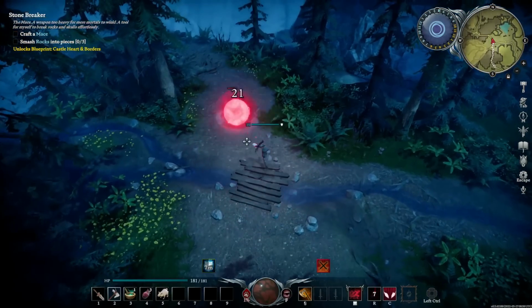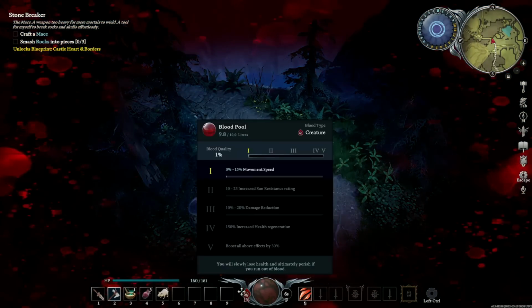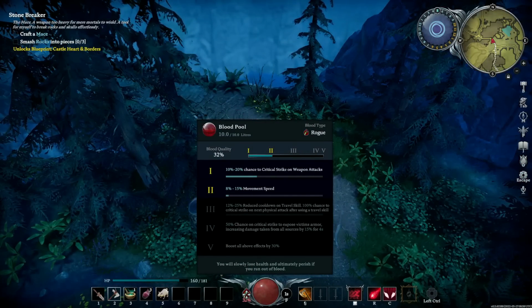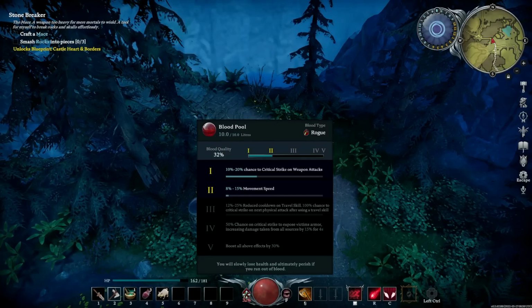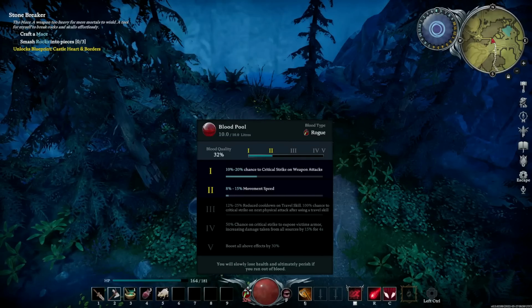Here's a little human. Give him a quick slap. Feed on him because he's got 32% blood quality. Now with the 32%, the blood you've got down here, which will show down this side, will have different bonuses depending on what percentage of blood quality you have. The lower on the map you are, the lower the blood quality percentage. The further north you go, the higher the percentage, and these will give you bonuses. Because I've got 32%, the tier 2 is 8 to 15% movement.